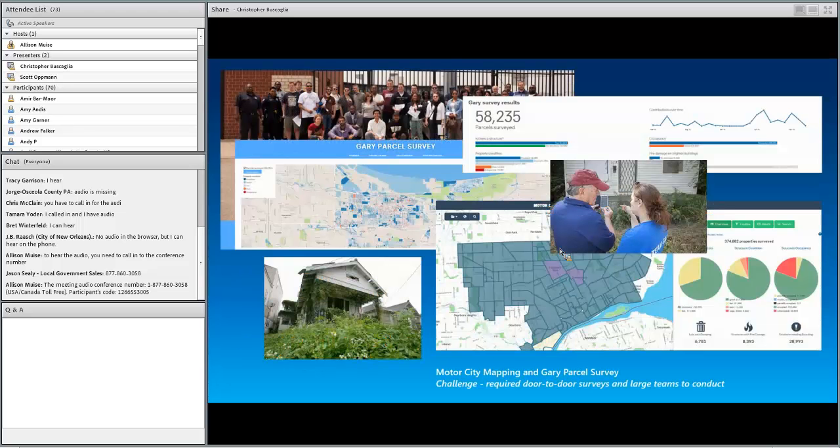Recently, we've seen these parcel surveys start to come up, and this slide represents a few places where there are ongoing surveys happening. What we've seen, especially in Gary, Indiana, Detroit, and other places, is that they have to send teams of people into the field to inventory the property. So they go in the field to take photographs, they take notes down on paper even, maybe record it digitally, and then bring it back to the office to process it. So really what we did with New Orleans, and this is where the guys in New Orleans really gave us some really interesting ideas about how to make it easy and streamline the whole process.